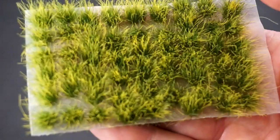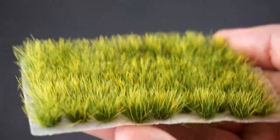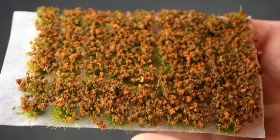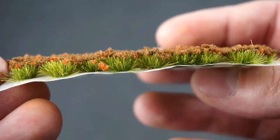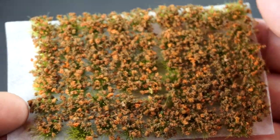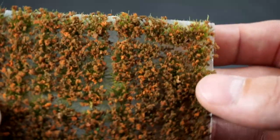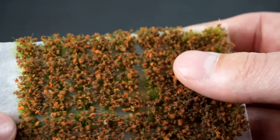The next one is Brushwood and I really love this one. It's a 12mm tuft but as you can see there's a huge difference between the bottom core of the tuft and the very edges, and again it's single-sided. Dried Blot Flower is the next one — this is the first of the flower-type tufts. As you can see there's a regular 6mm tuft at the bottom with some additional sponge-like flower petals on top. It looks quite nice and I've used these on some of my models.